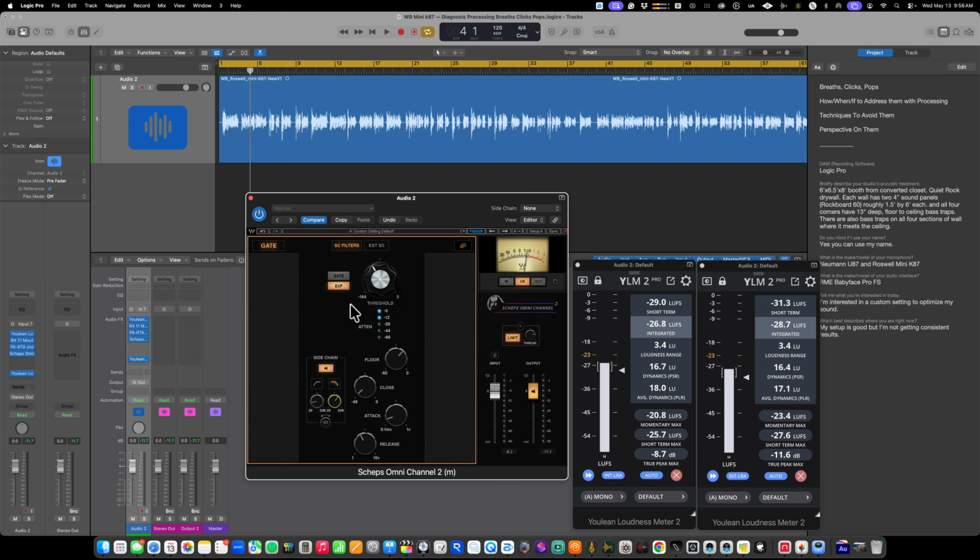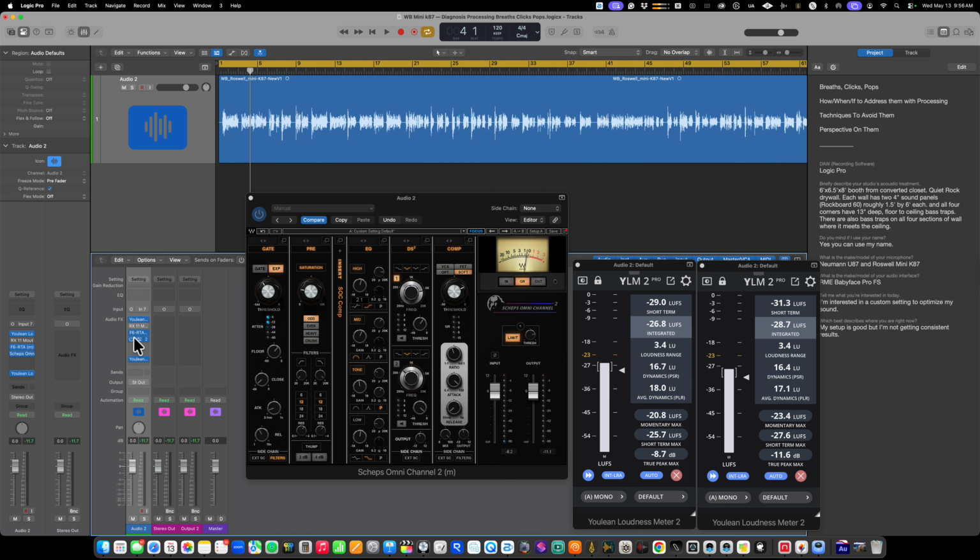So I'm focusing the detector circuit, making it more specific to not open when it hears the breaths and clicks and pops, the high frequency stuff, but just look at the low material. So when those vowels or consonants come through that use the lower frequencies, then you can open up the expander. It's just a way to fine tune the expander gate to be more natural sounding, because I don't want you to hear me trying to remove or minimize those breaths. And that's how I use the gate expander. So let me show you the difference of what that looks like and sounds like.